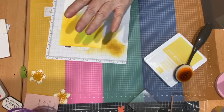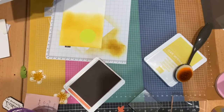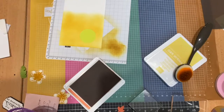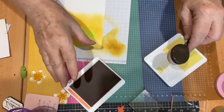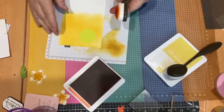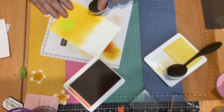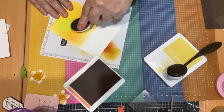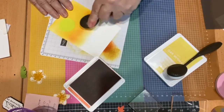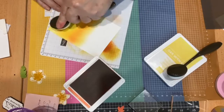Oh, Calypso Coral. I thought I'd use pumpkin pie, but it's Calypso Coral. Next, did I use? No, I didn't use Poppy. Oh, hang on, that's not the right one. Calypso Coral. And that was the yellow, so I'm going to go to the Calypso Coral, so I'll use this one. And I'm going to start off the edge a bit. And I'm going to go around my sun.